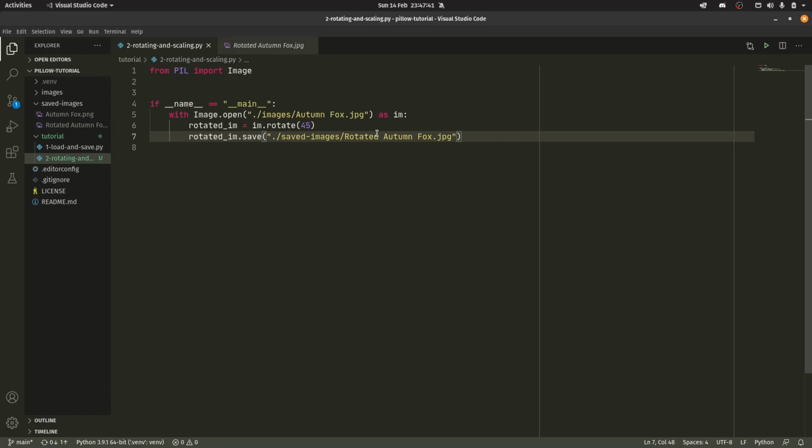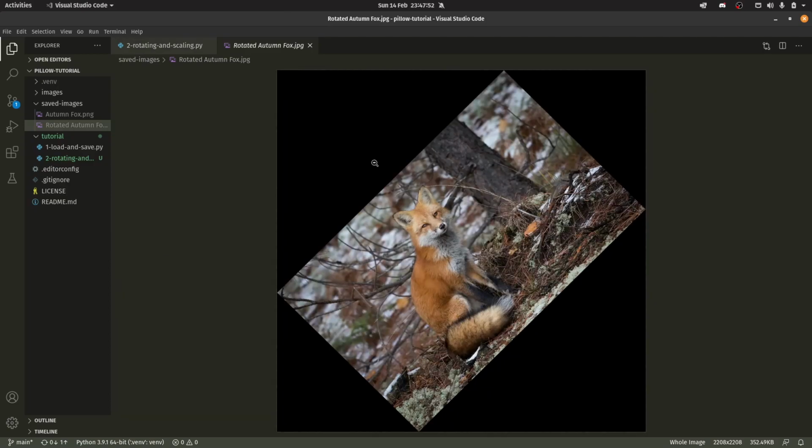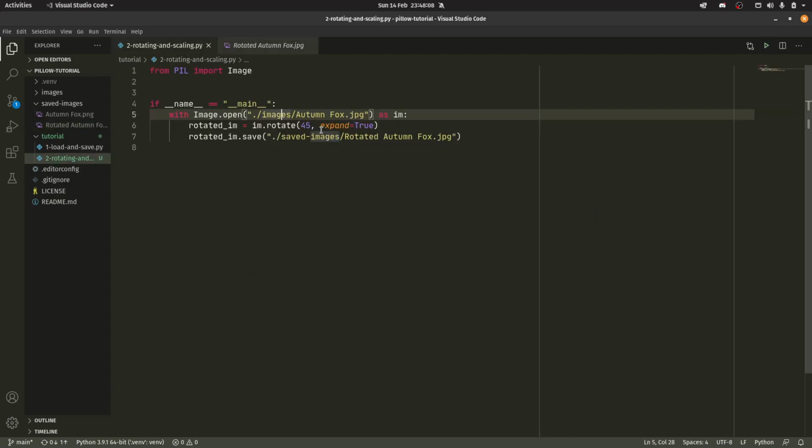However, we can offset that by using the expand=True keyword argument. And when we do that, we can actually get the image to scale. As you can see, it's now 2208 by 2208. And the canvas size has been increased, or it's been scaled up to be able to accommodate all of the actual image, because it now takes up a bigger area. So that's what the expand keyword does. Obviously, when you're putting something on top of another image, you perhaps don't want to do this, but if you're just rotating a single image, then maybe you do. It kind of just depends really on what you're trying to do there.